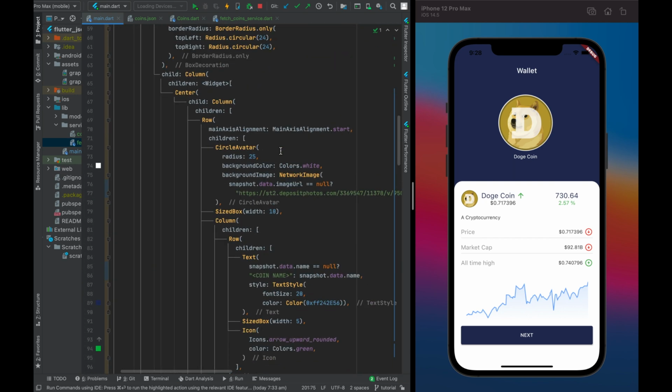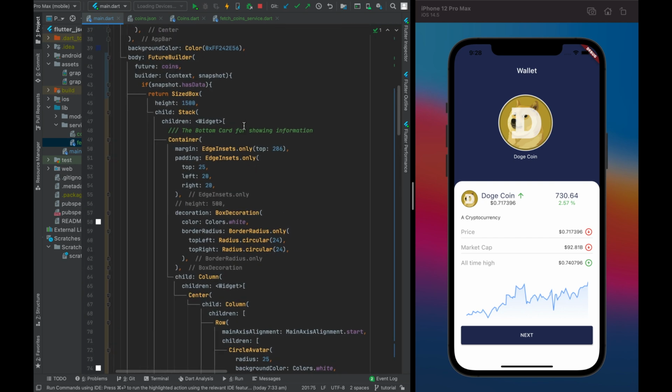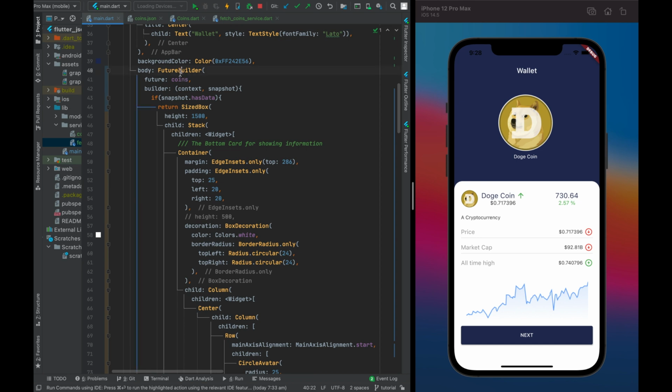Remember and appreciate how we use the future builder here. The future builder is basically the key, because once the UI is populated, the future builder makes sure that the data that you receive is automatically pushed to the UI so that it can be shown inside the entire thing. Also, you can manage this thing like if the data has been received or not using snapshot objects, and then further you can fetch those data and show it in the UI.